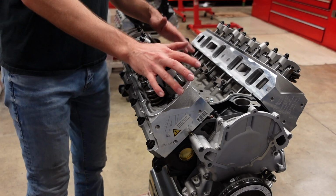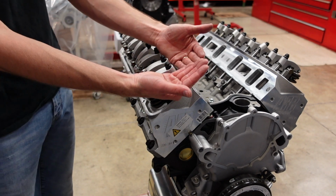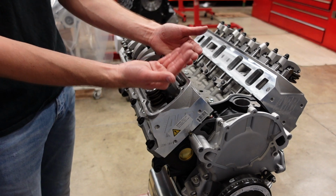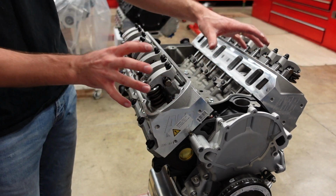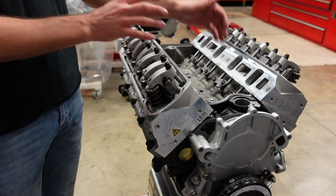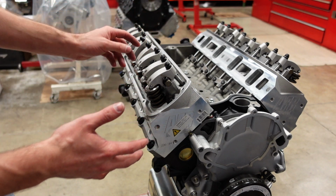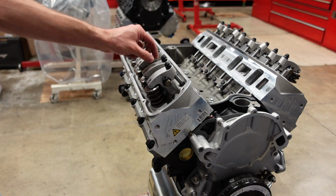In a hydraulic roller valve train application, the lifter has a hydraulic plunger that can raise and lower as the engine thermally expands and contracts. In a solid roller engine, the lifter is completely solid, so we have no hydraulic plunger. So the rocker arms actually have what's called lash.